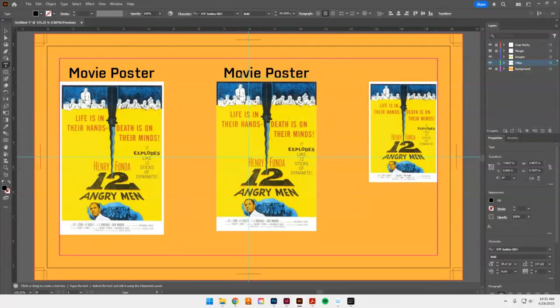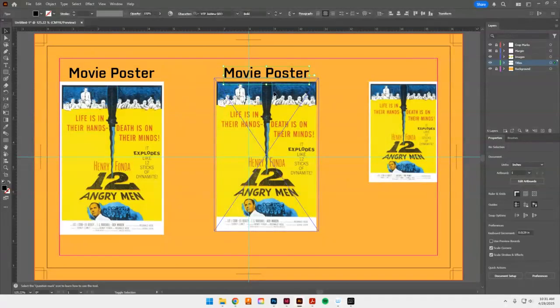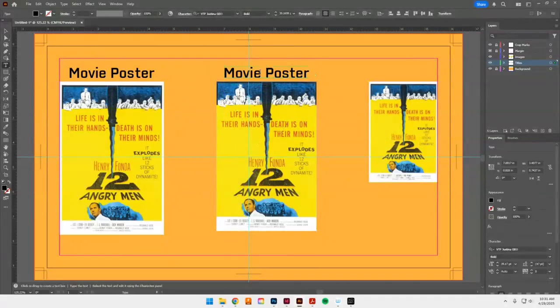And all I did is, there's two keys to drag this across. I hold down Shift and Alt, and it makes a copy. See how my arrow goes from a black arrow to a black and white arrow? That little white arrow means I'm making a copy of it. And when I drag it over, it's going to be perfectly in line because I'm holding down Shift. And then boom, when I see that, I let go. I'll call this book cover, even though it's not, but I'm just working with examples.